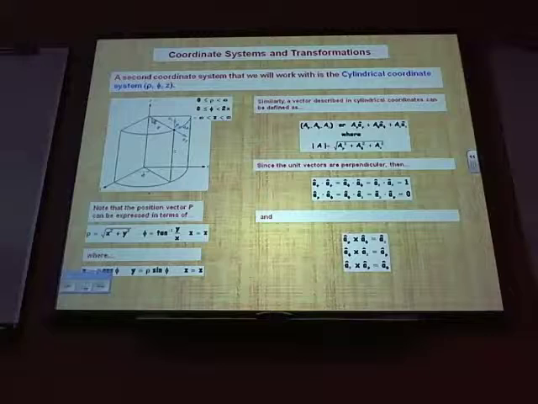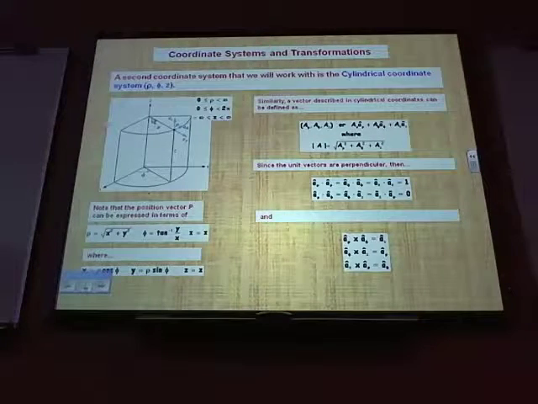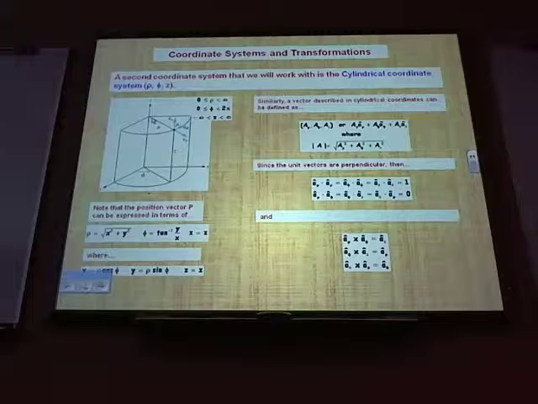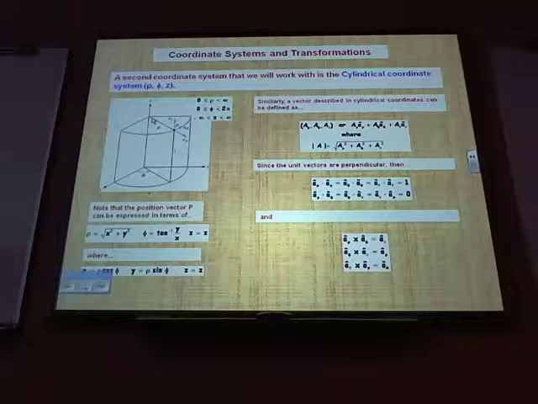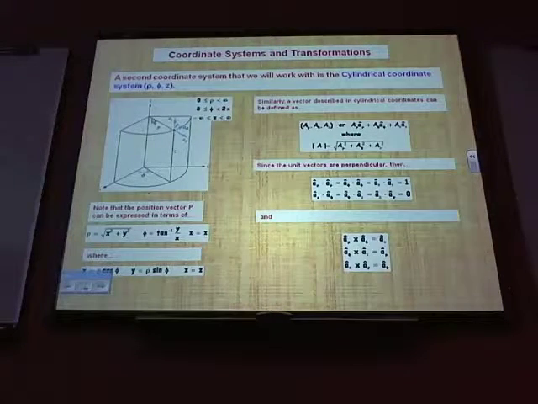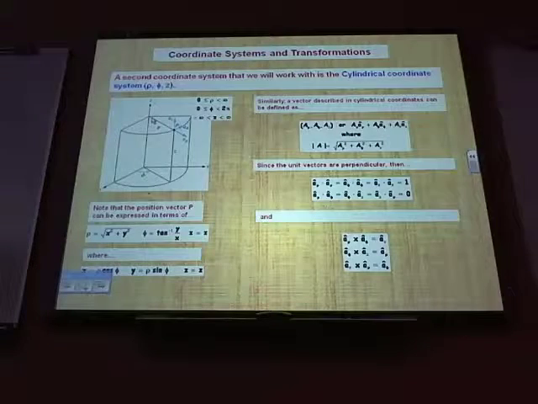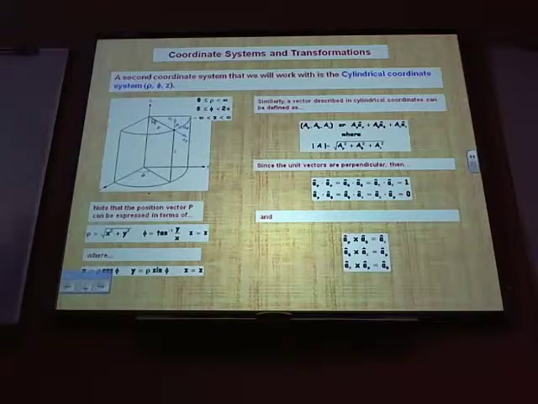A rho, and you got a phi, and you got a z. And it goes like that. And if you'll just follow that direction, a rho cross a phi will give you a z. A phi cross a z will give you a rho. If you flip it the other way, a rho cross a z, it'll be a minus a phi. A z cross a phi, it'll be a minus a rho. So just keep that in mind. You can do that with any one of these coordinate systems and it'll work.